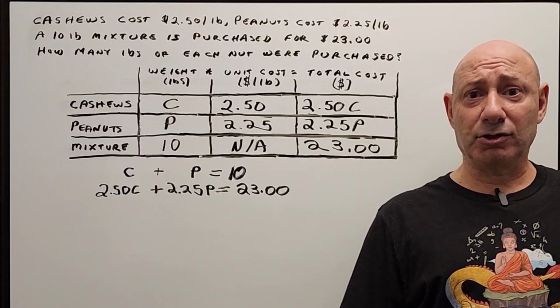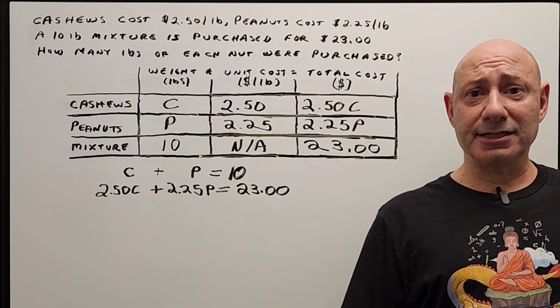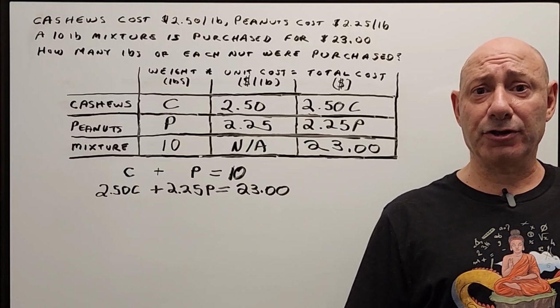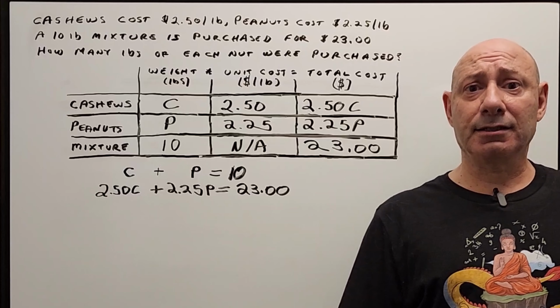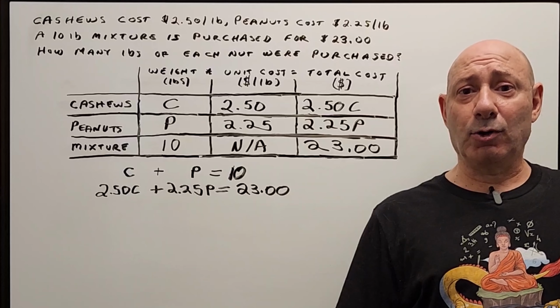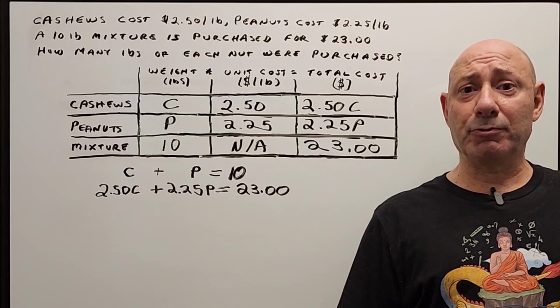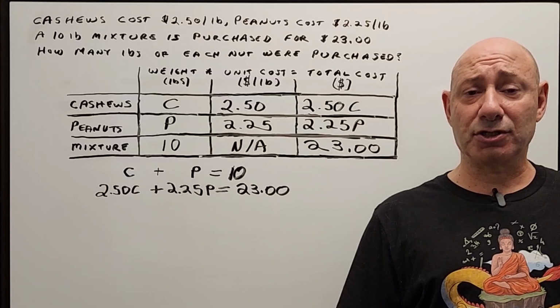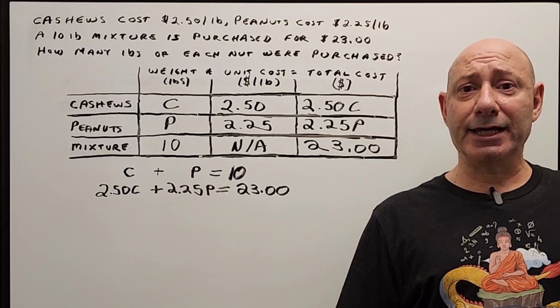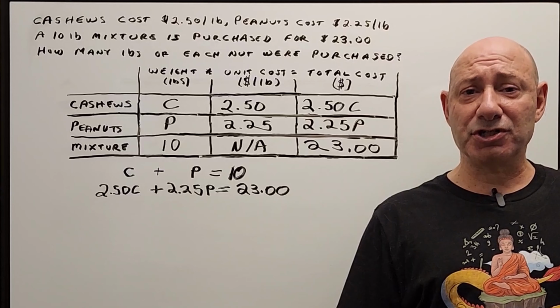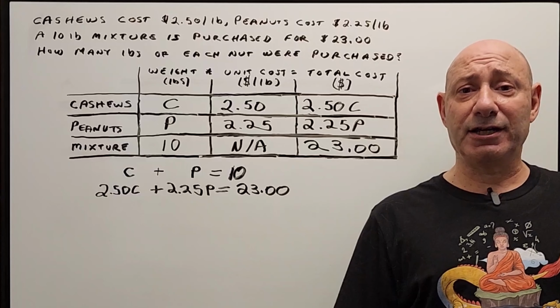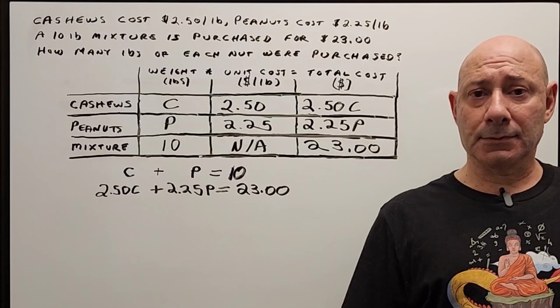We should be able to find a unique solution, as long as the equations aren't multiples of each other, which these equations are not. And by the way, I'm going to be doing a video on this subject of how do you determine when a system of equations has a unique solution. That's going to be part of my frequently asked SAT questions series. So please look for that video to come out in the upcoming weeks.